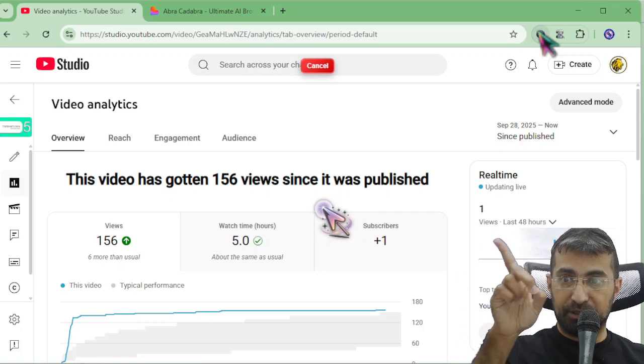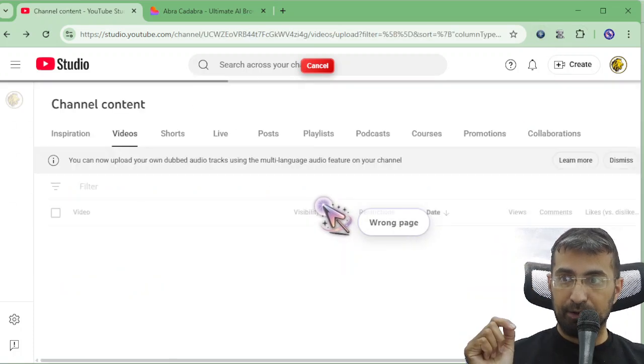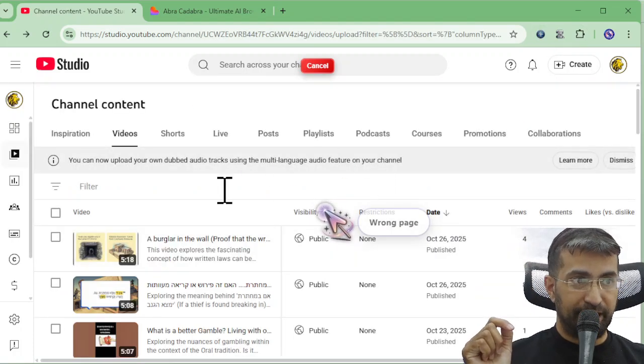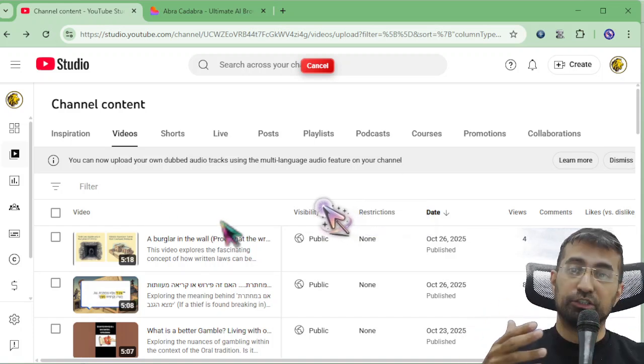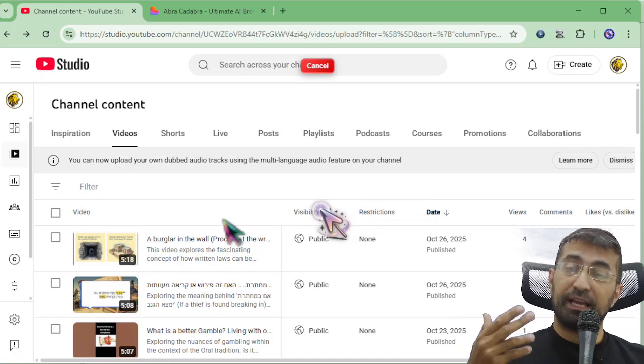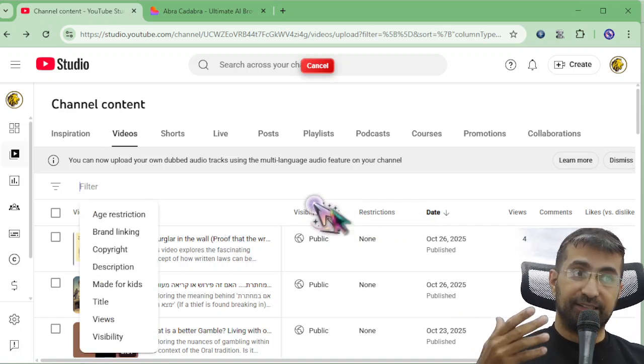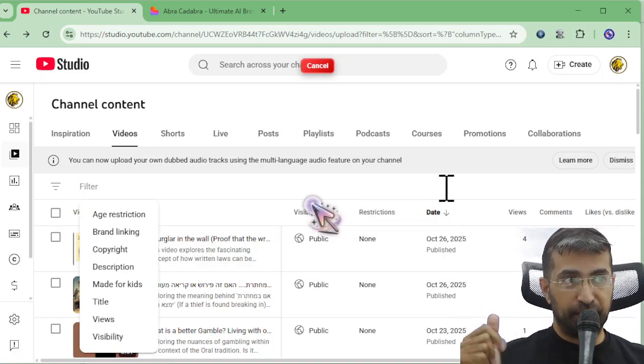This is the Abra Cadabra mouse, and my mouse is over here right next to it, so I can still do anything I want. I can actually interact with the page at the same time as Abra Cadabra, and it can do whatever it wants as well. So we can kind of work together.